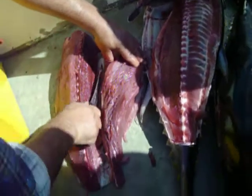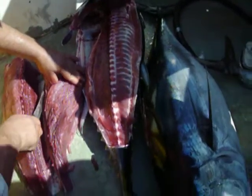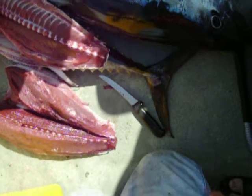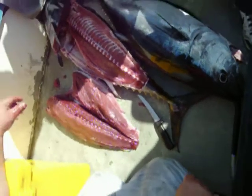So by cutting off that black piece, then it'll keep longer. It'll go right to the fridge for a few days. But if you know an old Greek fella, he'll probably say, "What the bloody hell did you do with that?" You know. Right.